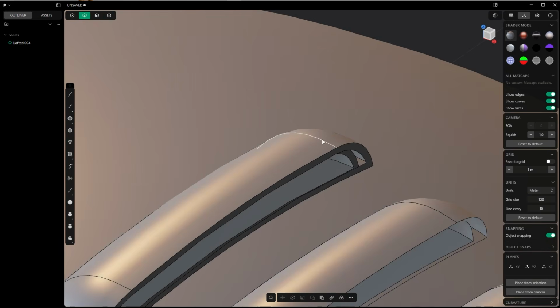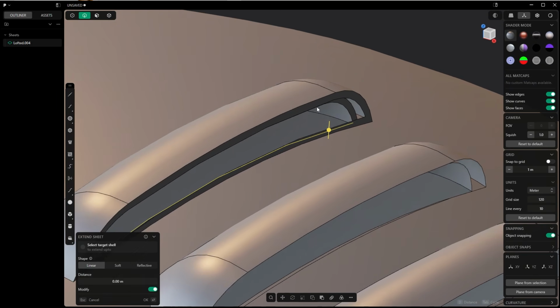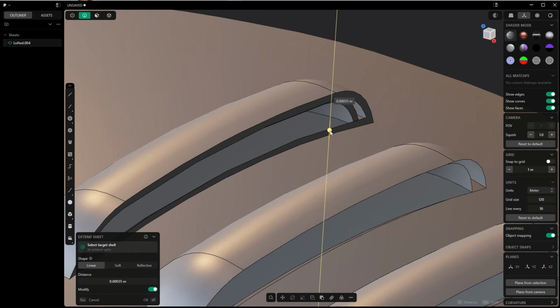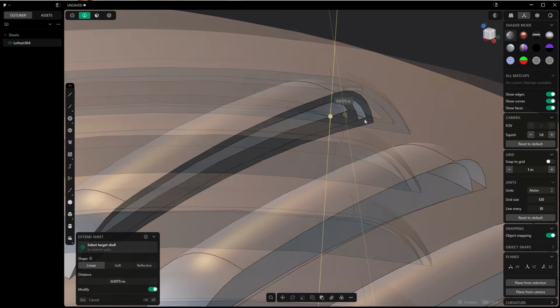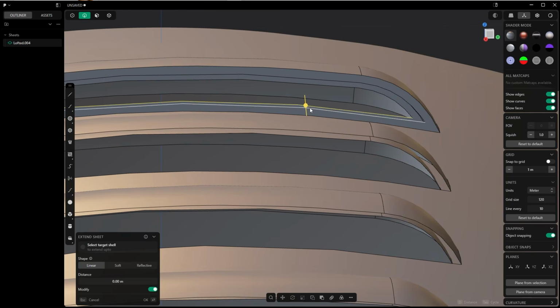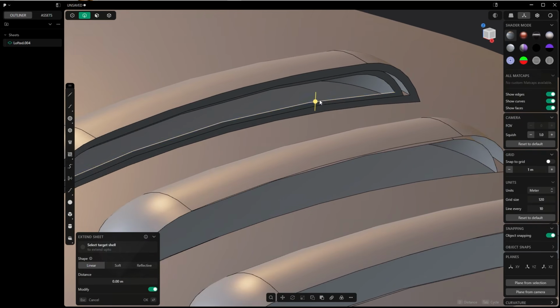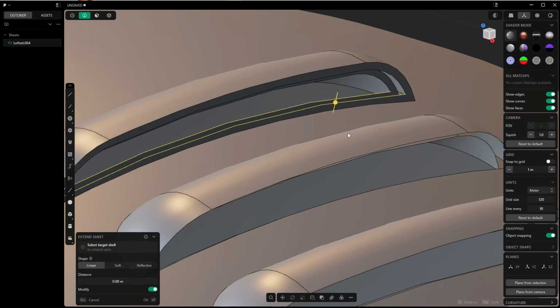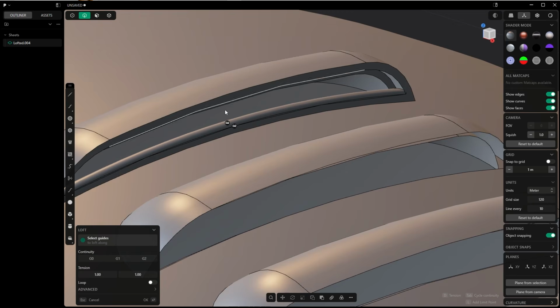And in edge mode, select this lower edge of this inner sheet and drag it up. So something like this will do the job. And again, in edge mode, select this sheet which we have dragged up and the edge of this outer one, and then simply loft with G0.